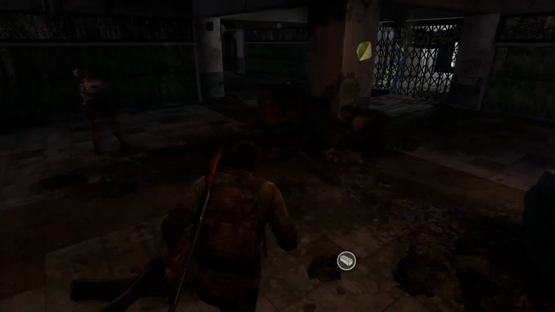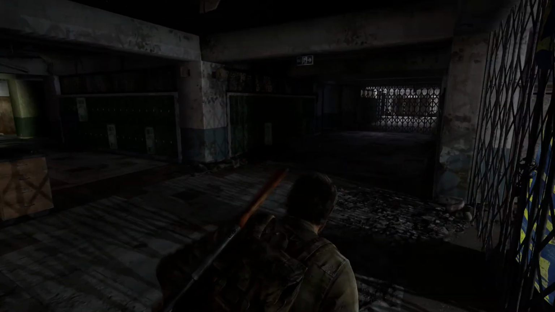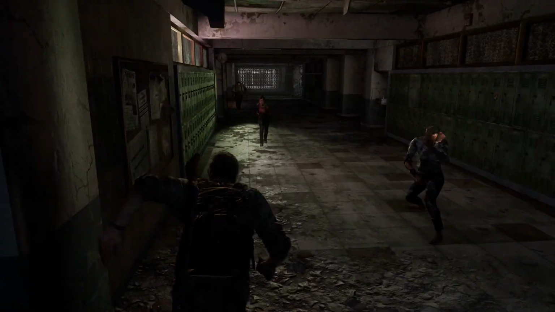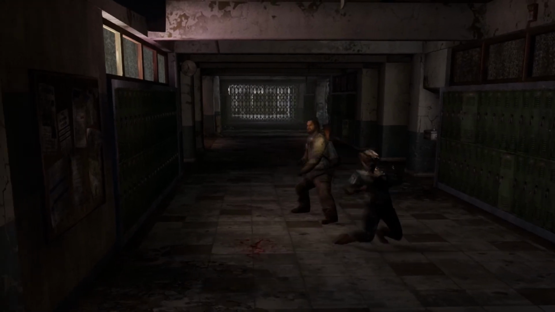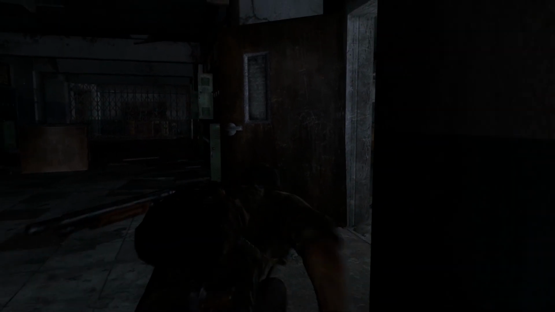In the school, stealth kill the 2 runners and then alert the clickers. Make sure not to enter the classroom or more infected will spawn. Then just wait for Bill to kill them, running around the halls avoiding them. One more runner will drop in from the ceiling you should focus on. After Bill kills the clickers, I enter the next room and then leave again. This lets me kill the 2 runners with stealth.